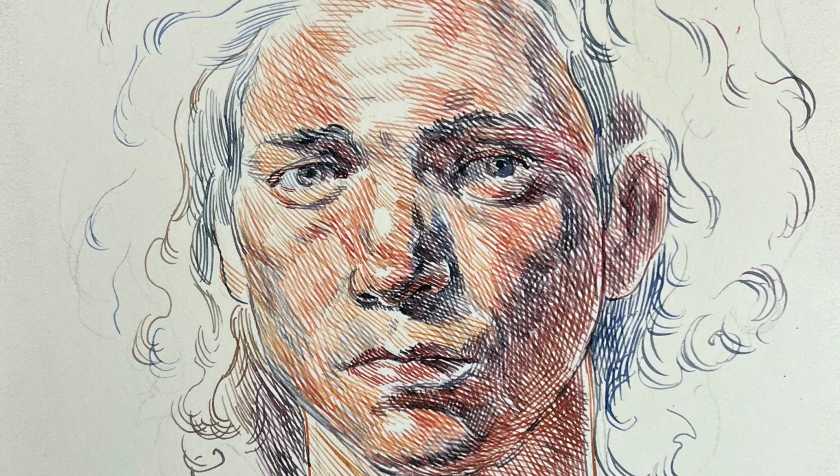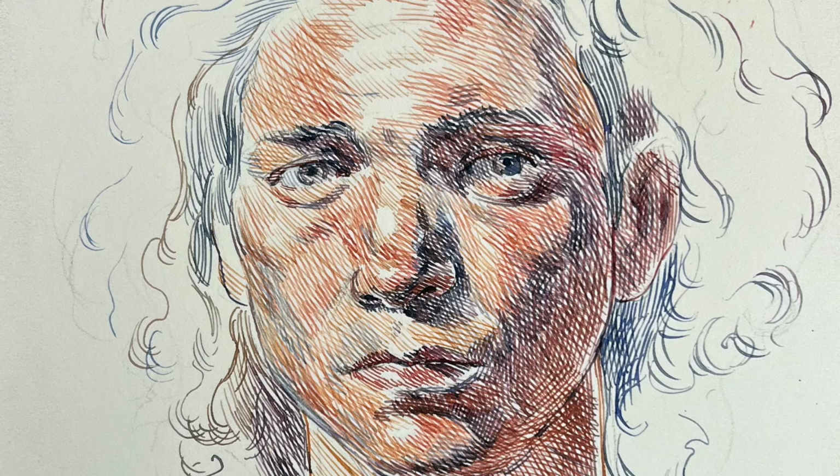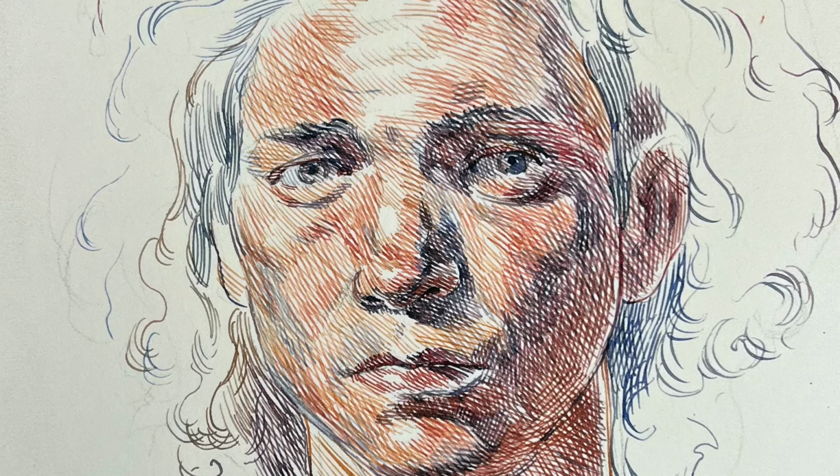I think this strange hybrid of watercolor and pen has a lot of potential and can be used in a number of different ways, including in combination with standard watercolor technique.